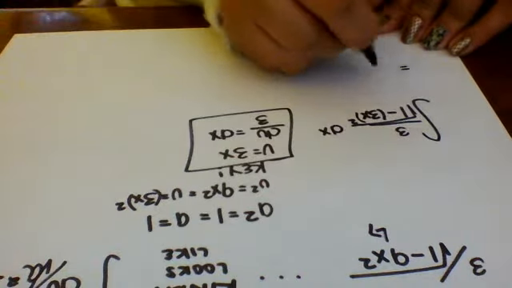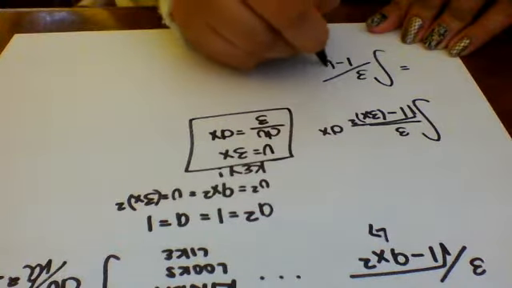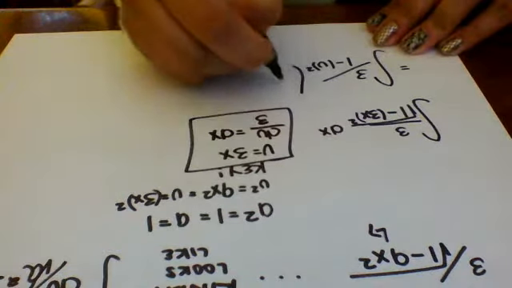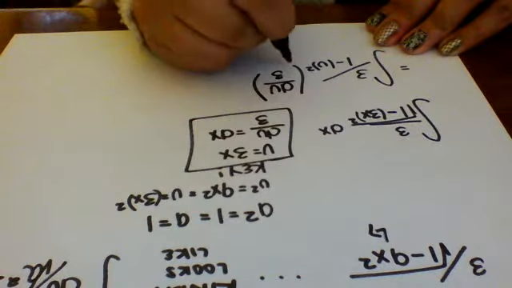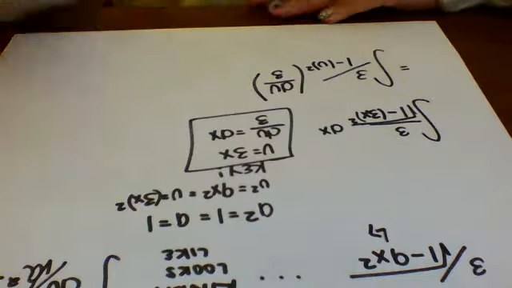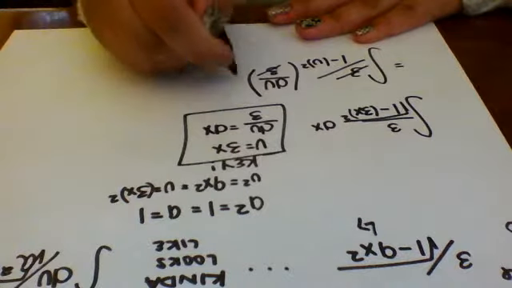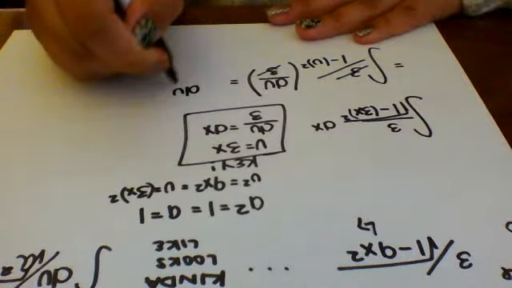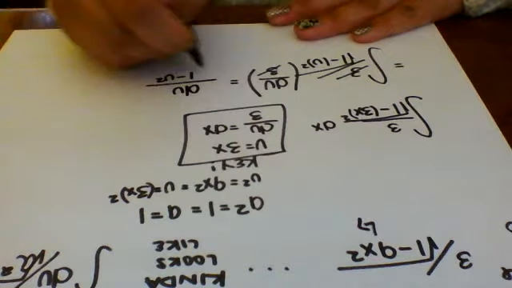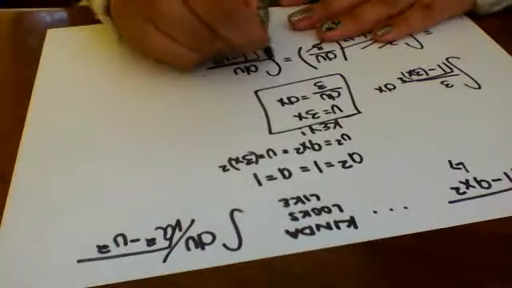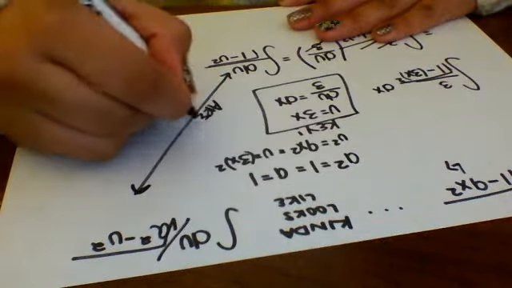Then we do the integration again, so it'll be 3 over the square root of 1 minus u squared, du over 3. We're almost there. Obviously the 3s cancel, so now we have the integral of du over the square root of 1 minus u squared. Now this and this are the same.